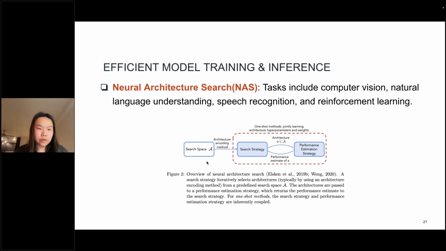You need to define everything in the search space. Then in the search strategy, we do multiple iterations of searching. In the end, we return the performance estimation to the search strategy, and we do this iteratively multiple times. By definition, in the end it will give us a performance estimation, or just an expected result.